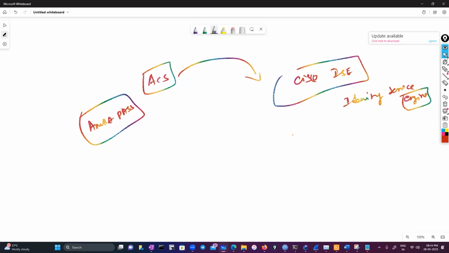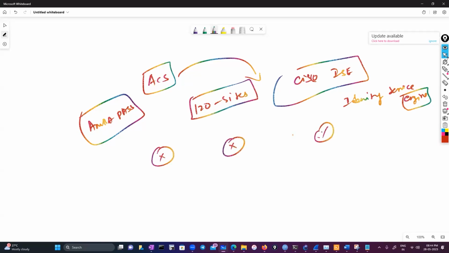For example, if you've got 120 sites, you have to have a username and password to log in to the boxes. It can be routers, switches, or firewalls.